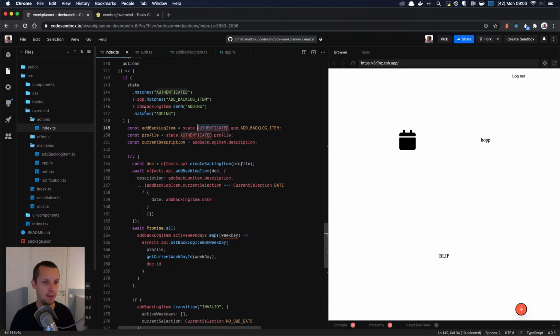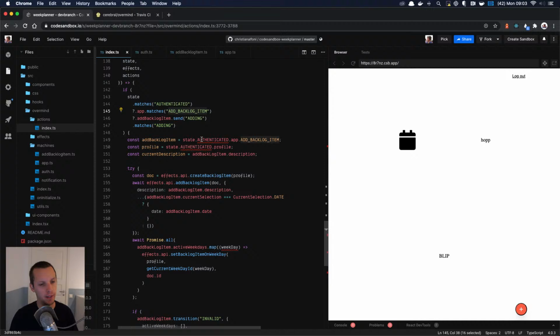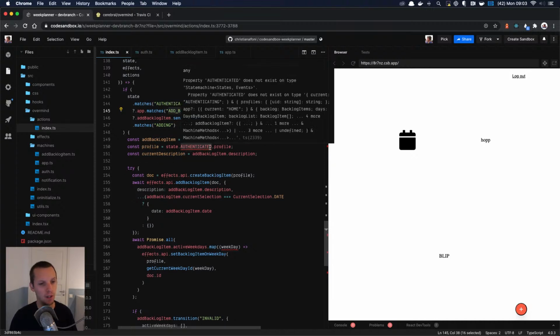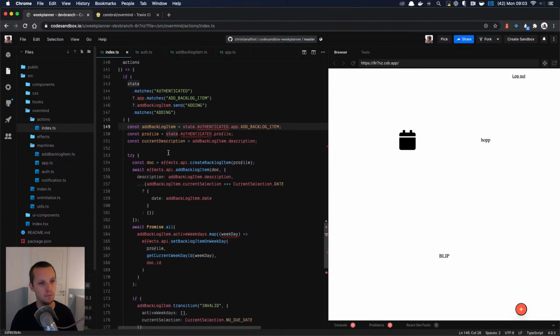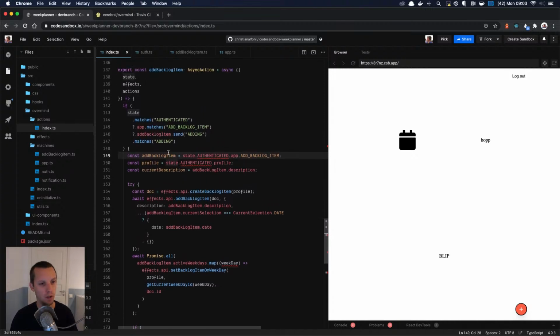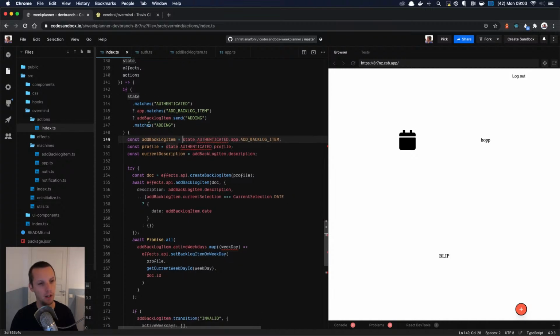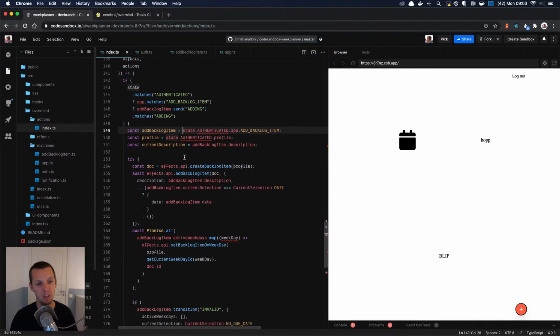Like we know everything's good there. We know we have authenticated add backlog item, and then we want to go and grab some state related to that, but we can't really do that. So to effectively access this state, we would have to create variables of all of this, which is perfectly okay, I think.